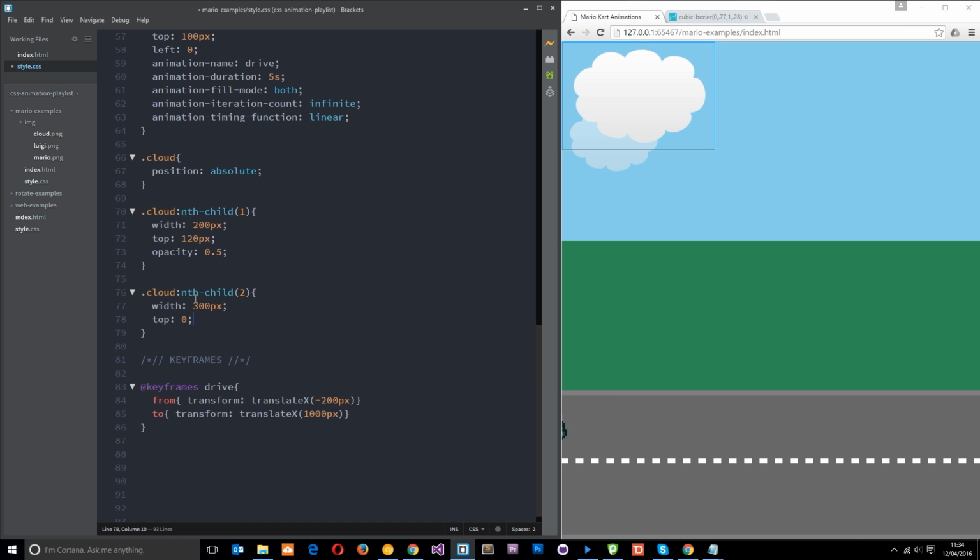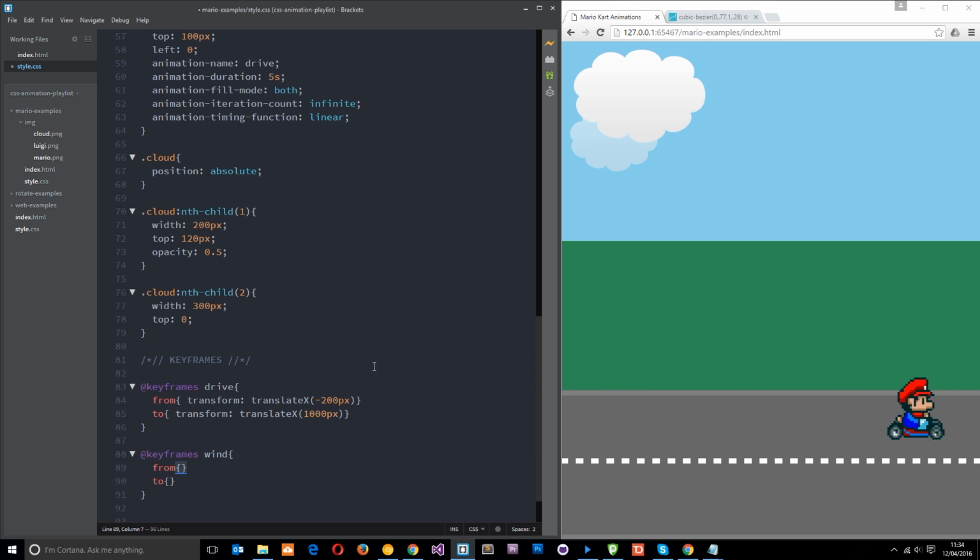So now we just need to animate these in a different way. So let's create a keyframe for these clouds. So we'll call this animation wind, right? So that's going to control the clouds moving from left to right or right to left, whichever. So let's say at keyframes, call it wind. And then in here, it's going to be from and to. And same with these things right here, we can just control the position on the x-axis, but instead of doing transform this time, I'm just going to control the left property.